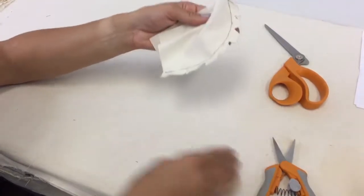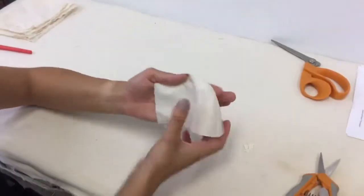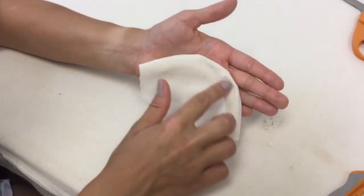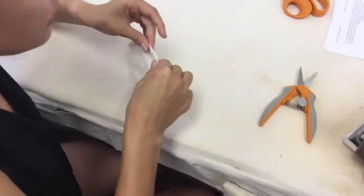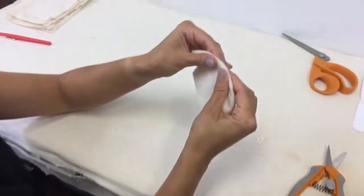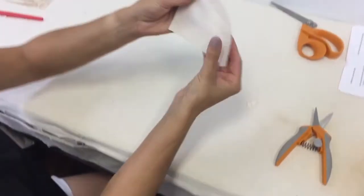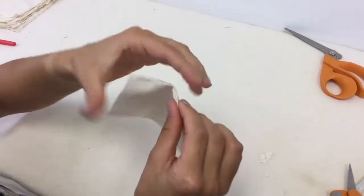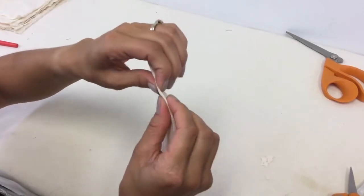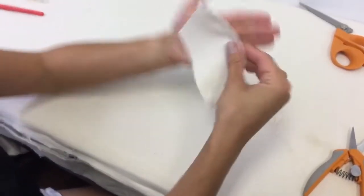You see how I've clipped those notches — it doesn't have to be super clean because this is going to be hidden on the inside. As we turn it to the outside, we can already see that the curve is fitting better and that bulk is reduced. Now we're going to hit it with our iron and steam — always with the steam — and we'll really get that curve to flatten out. One of the tricks I like to use is rolling the fabric to get that extra fabric out and press that seam as far out as I can, then iron. See how smooth that is? This is all about finessing and ironing.